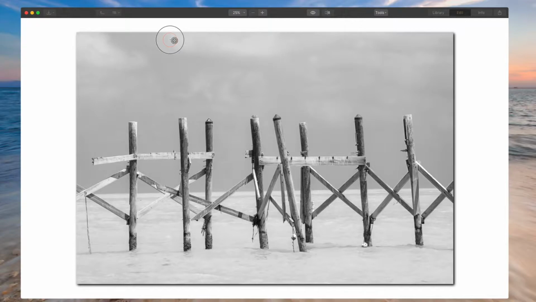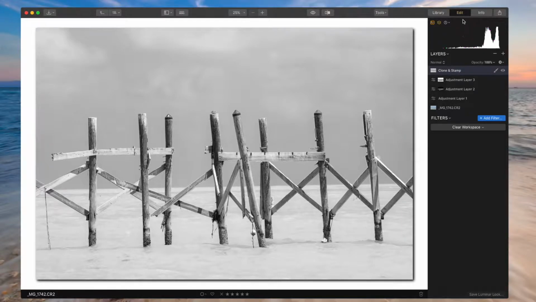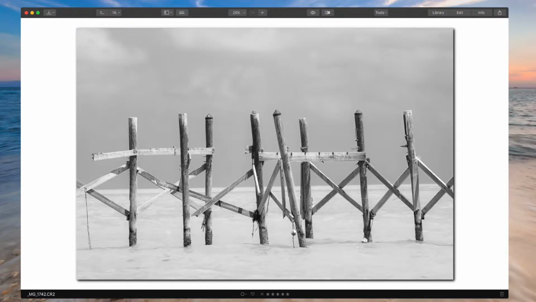So, excuse me, I struggle with black and white because I never do it. I always do color, especially in landscapes and seascapes. One of the things I like is the color, but in a shot like this, I think the texture is cool. I don't know, I think that's sweet.